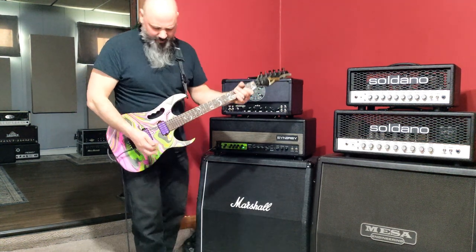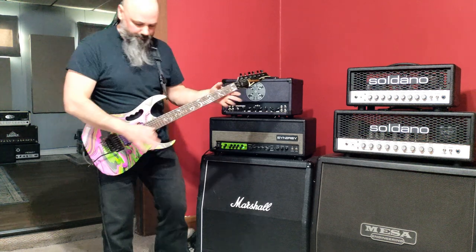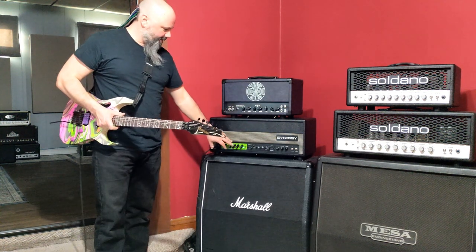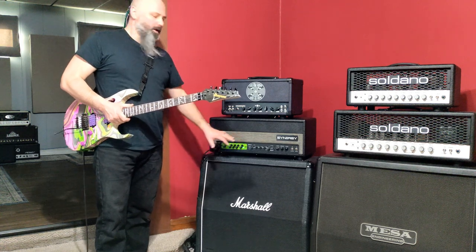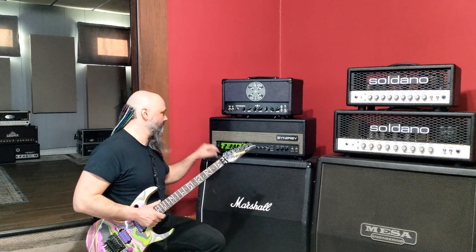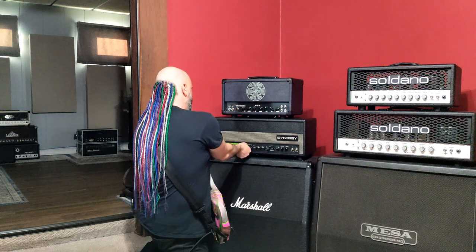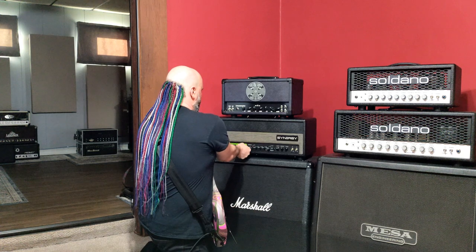So I got two different drive pedals, and I got a noise gate, just a Boss NS2, but anyway, I digress. So the Synergy here is a modular guitar amplifier. So you purchase the head shell, which comes with the power amp, and then it's got these two slots. I'm going to put it on standby and power it down. You can hot swap stuff, but it makes a big loud bang, which scares me and scares guitar players.